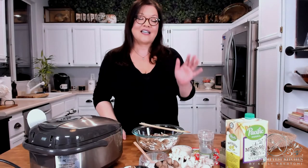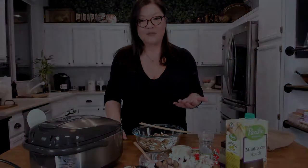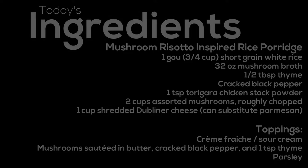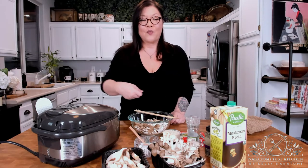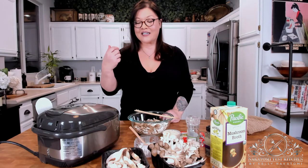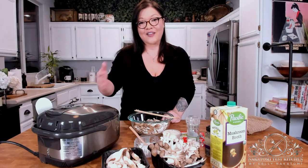This is seriously one of the easiest recipes. I make it all the time because it's really a set it and forget it kind of recipe. Normally risottos require you to get Italian arborio rice and slave over a stove while you're slowly stirring in the liquid little by little, but if you use a rice cooker you can actually avoid a lot of those steps.